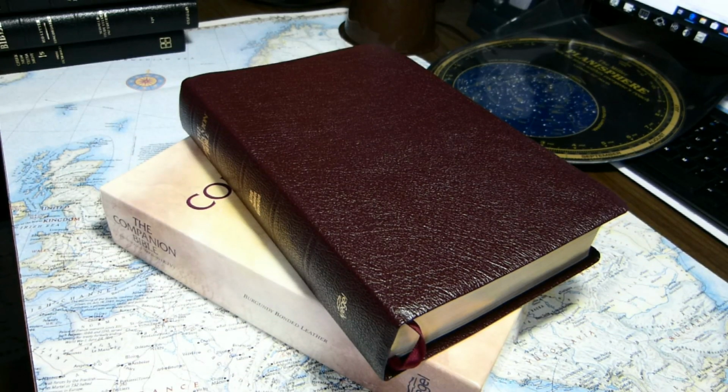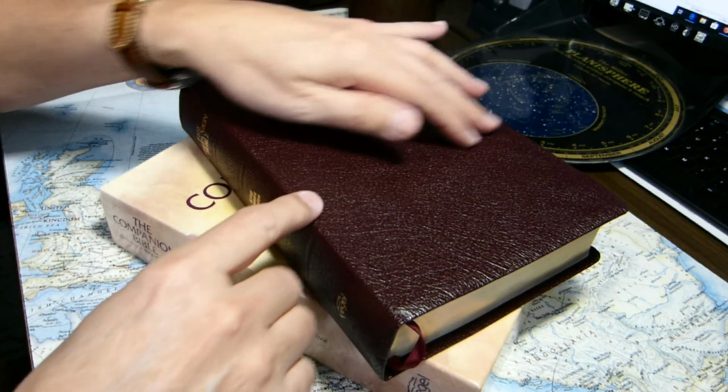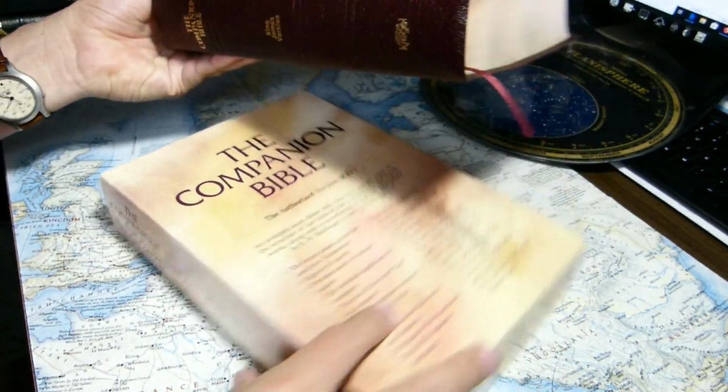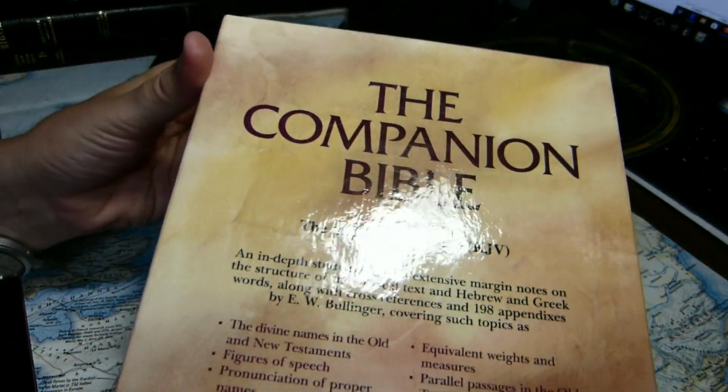This week I'd like to review the Companion Bible, which was edited largely by Ethelbert W. Bullinger. The book is 9 3/4 inches tall, 6 3/4 inches wide, and 1 3/4 inches thick. We'll compare it to a couple of other dispensationalist Bibles in a second. Here's the box.